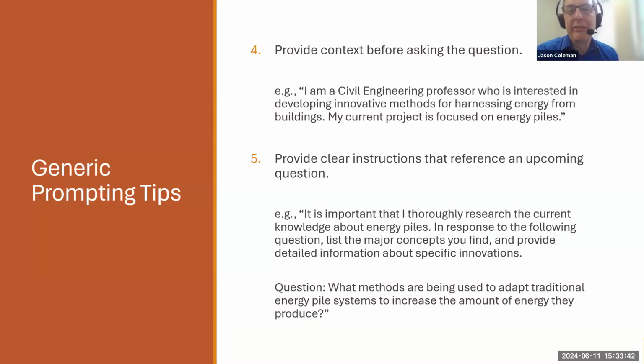As you know, with prompting LLMs, it's helpful to add context, such as who you are and what you're trying to do, and to give clear instructions as well. What kind of format do you want? What kind of tone do you want? Some of the tools don't let you do this, like SciSpace and Elicit. I don't think they are really going to respond well to these kinds of instructions and context. They just want you to put in the question. But tools like Perplexity and ChatGPT, of course, will accommodate this.